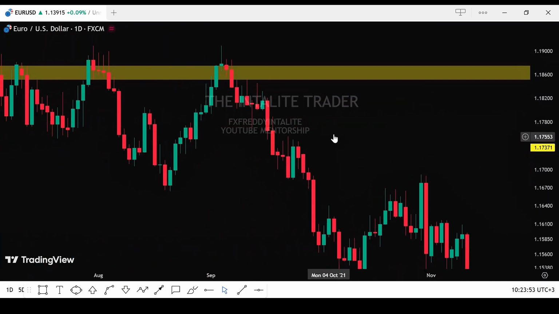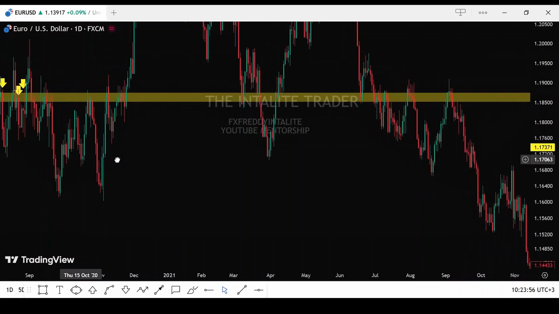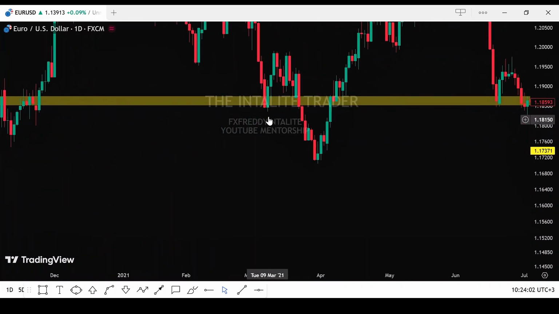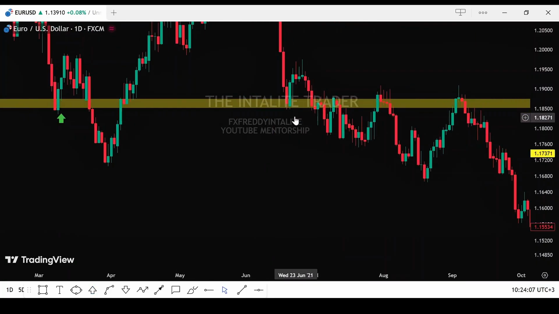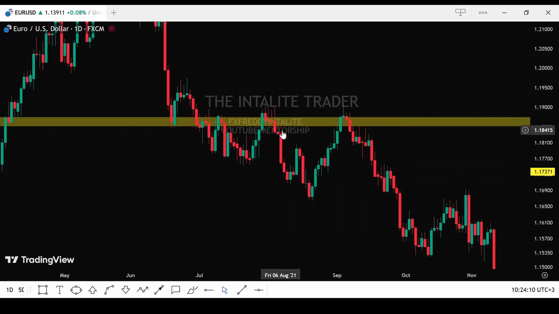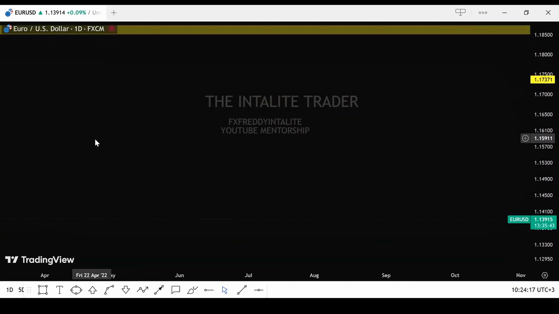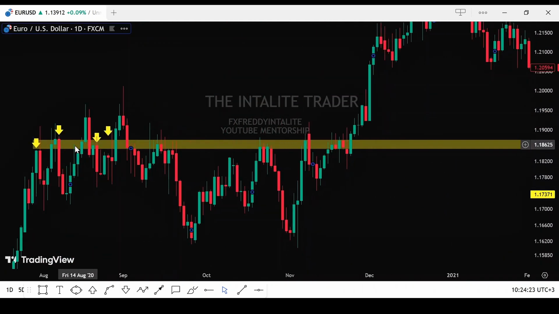In the future, when you have marked such a level, the level you have drawn here, you will see even when you follow the same level, price is respecting it. Price comes and respects the level, respects the level again and again. So you keep using the same line to trade. If we come back here, you can see this is how we draw those zones. So instead of marking every one level here and there, draw a zone and wait for price to come in the zone and react.